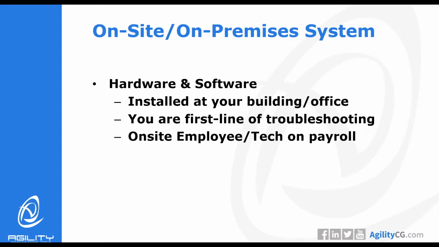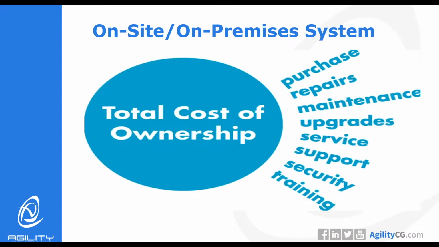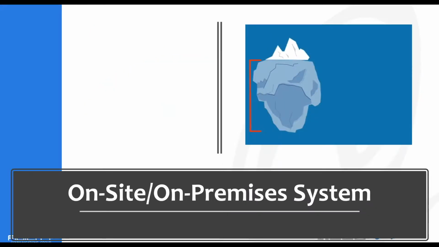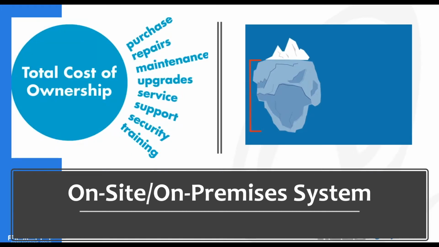But the phone system itself can have a total cost of ownership that's a little bit, I guess, deceiving is kind of a word. I think it's a fair comparison to talk about maybe the idea of an iceberg, right? There's a lot of stuff going on the surface level of a phone system, but sometimes there's things in the background like security and maintenance and upgrades, services that have to be provided to the phone system that maybe folks on site and even an IT professional is not always properly equipped to necessarily deal with those issues.